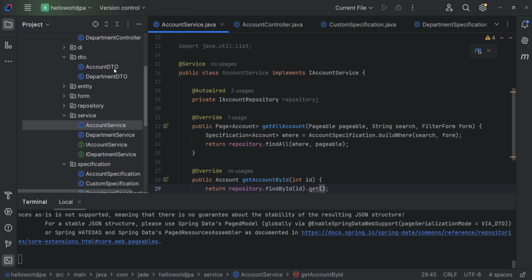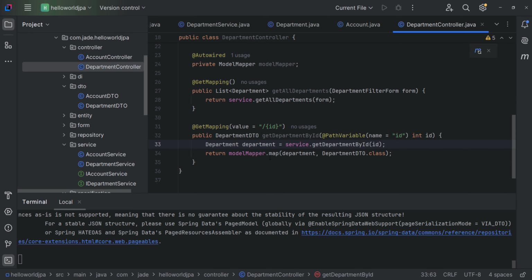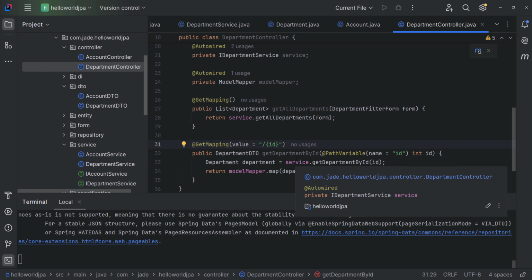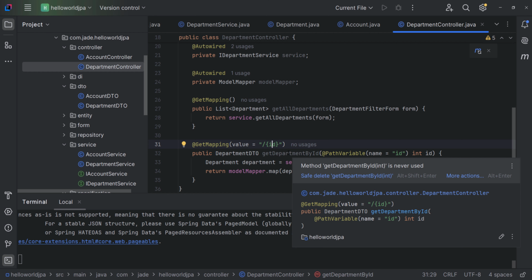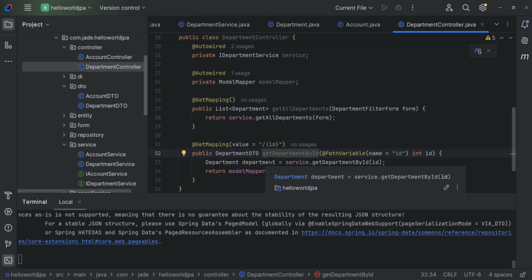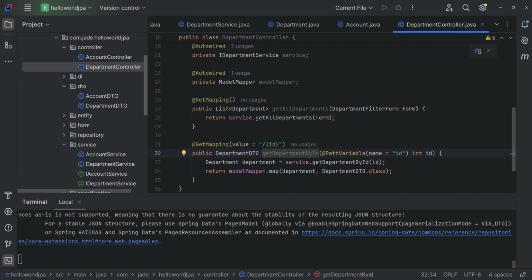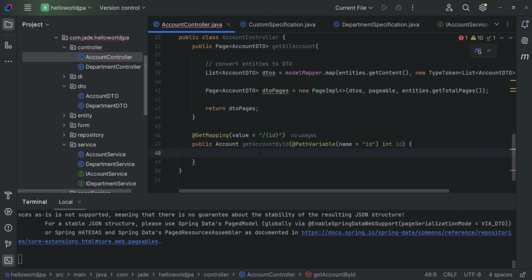Now we have a method to get an account by ID, and normally this method will provide more extra information for the account, but in this example we just do a simple version so you can understand more about HATEOAS. But in a real project you need to provide more information for this account. And here just return the service getAccountById.